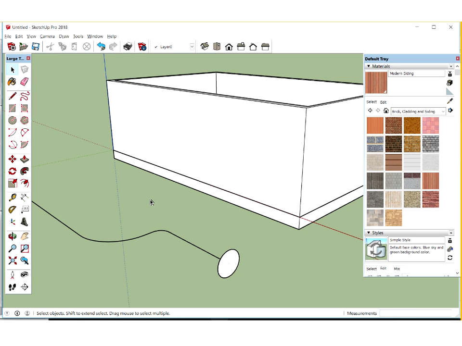I'm not going slowly with this. And the arrow keys are a good one to remember whenever you're doing things in SketchUp. They will guide you to certain directions. So if you tap them on your keyboard, whatever you're drawing will change colour, and it'll change direction to show you which axis it's aligning to. It gives you more control over your geometry.